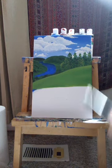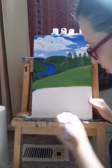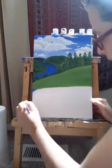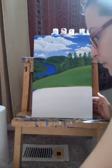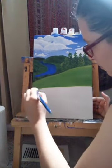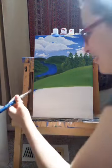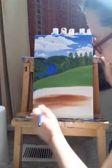Just debating whether I want to, I do, I'm going to wash it out. Okay, I'm going to use water, just so that it will cover it quickly, and then I might have to put another coat, but that's okay, because we're going to put in some more detail anyway. So I'm just gonna wet the canvas right now with water. I magically think that's gonna erase my mistake. It's not. We're just gonna have to paint over it and deal with it. All right, so now that it's wet, get my brown. Let's put the brown on.